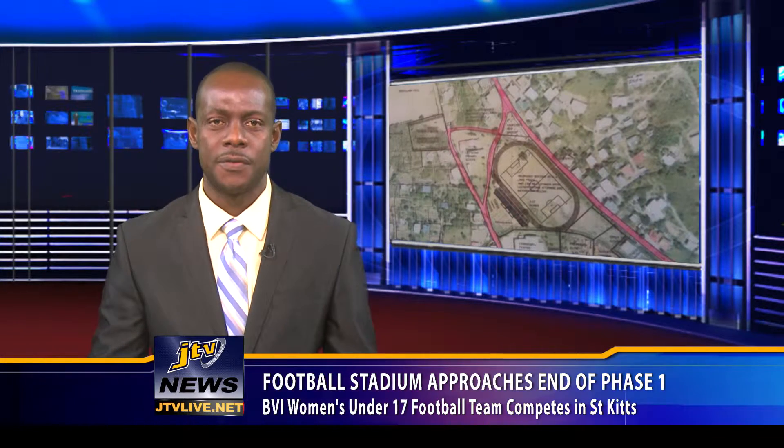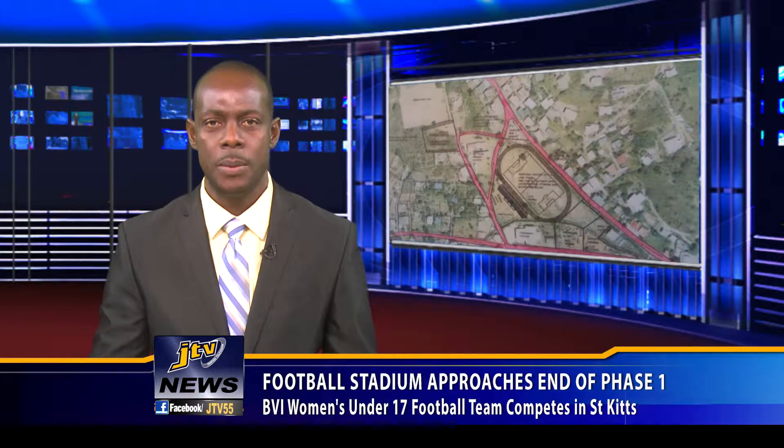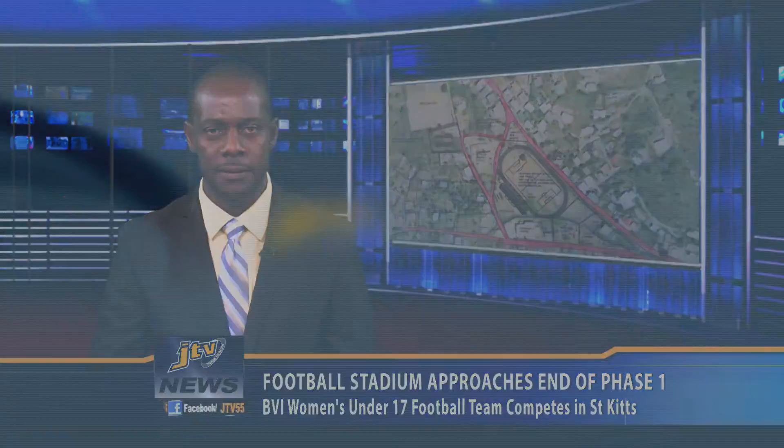The property being used to house the facility is being leased for a 25-year period. Funding for the football stadium project is being released in three parts from the World Football Governing Body, FIFA. Thanks to the support of the government in this project, we're now well underway. The first tranche of money covers the levelling and clearing of the site and also the creation of a car park at the upper Greenland Field. The government's commitment was to cover the guts on both sides and put in the wall, which they've almost completed. The actual pitch itself comes from FIFA funds as well, but they're separate FIFA funds — it's called Income Generation Funds. Both of those amounts are already committed by FIFA.